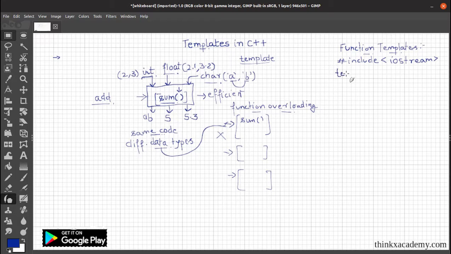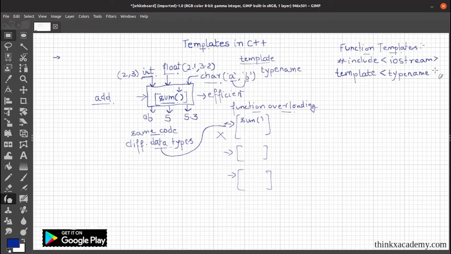I will use the keyword template, and then we will use these angle brackets, and then we will use another reserved keyword, and that is typename. So I will write here typename.